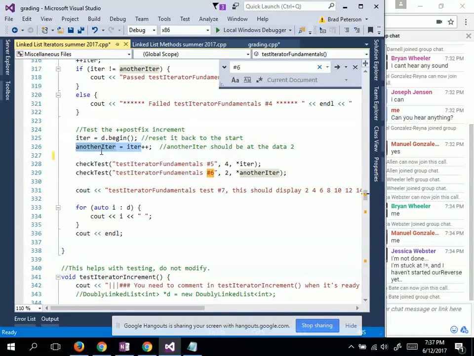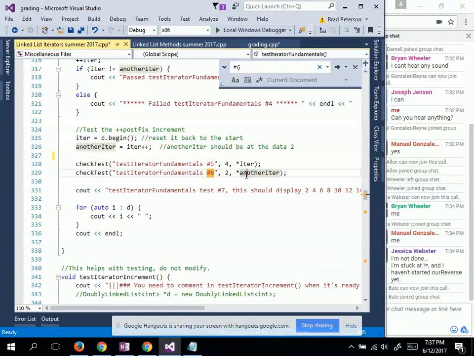After that highlighted code makes the copy, both iterator objects are pointing to the 2. Good so far? That's what needs to happen. And then after that is done, the ++ effectively fires, and it moves that iter from 2 to 4. So when we're done, iter should be at 4, and another iter should still be back at 2. They're not sharing. We have 2 iterators here. Everybody okay with that so far?